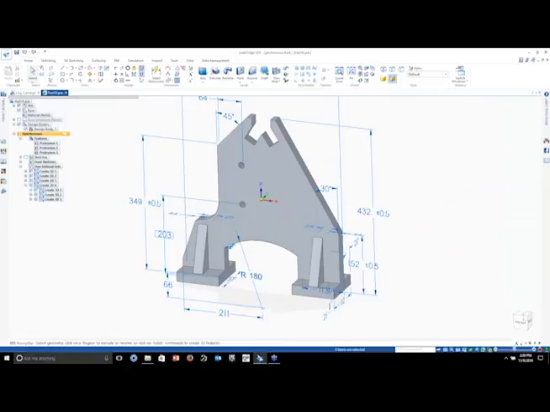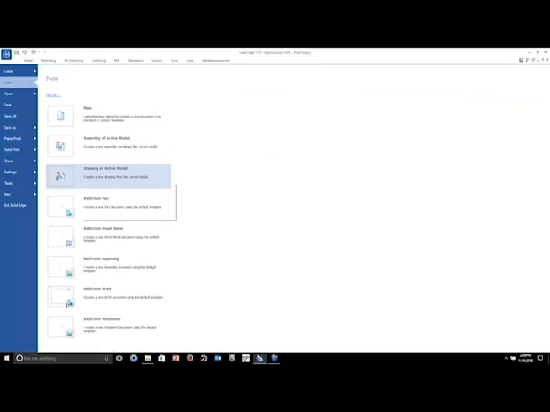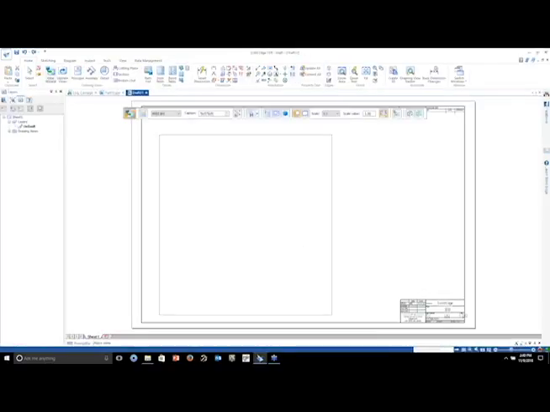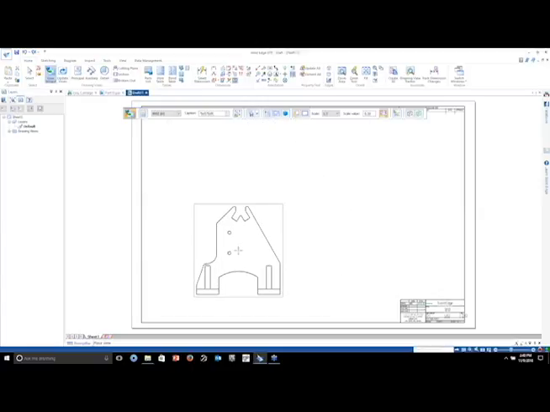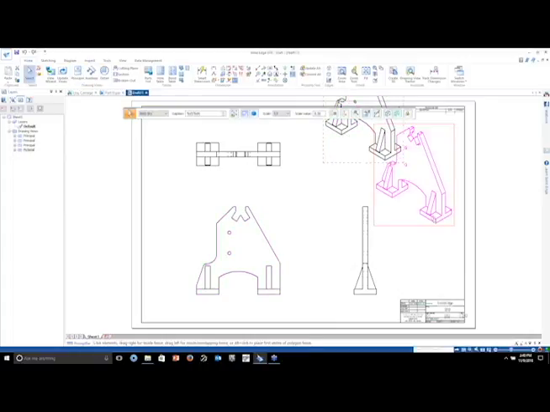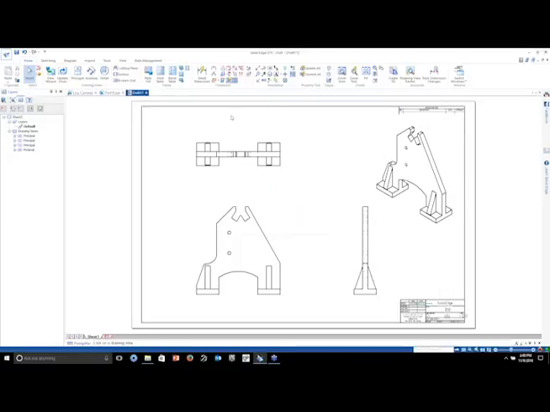And now all those dimensions that came from the 2D draft that went to the 3D model are now retrievable. So if I say retrieve those dimensions, I can retrieve all those dimensions that I used to create the geometry with, and then just line them up a little bit better than they come in. But you see the real speed of actually using 2D sketch geometry to actually create 3D models with. And then just bring them right back in, and you're good to go.